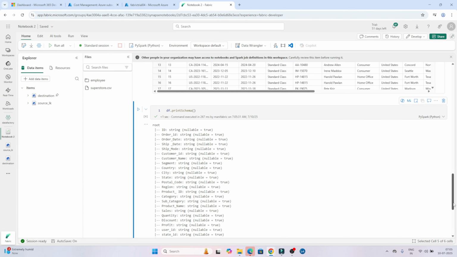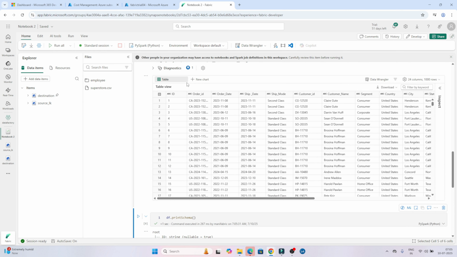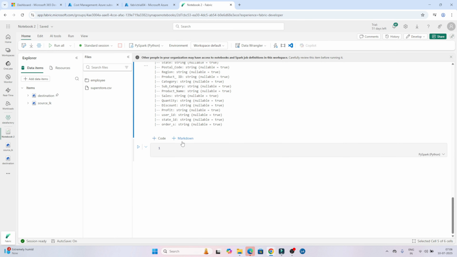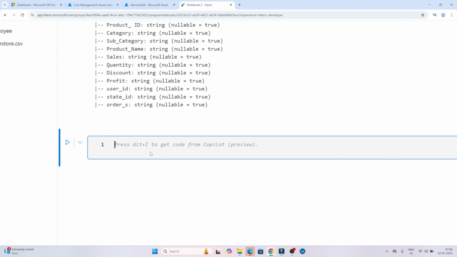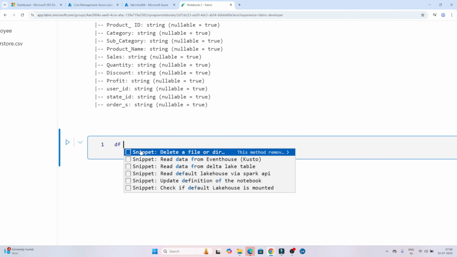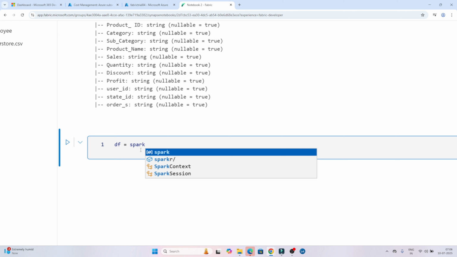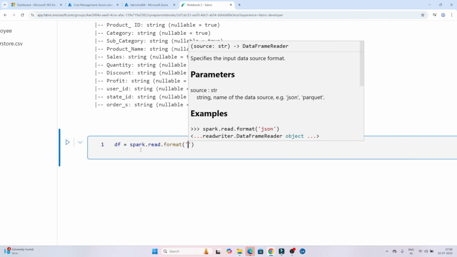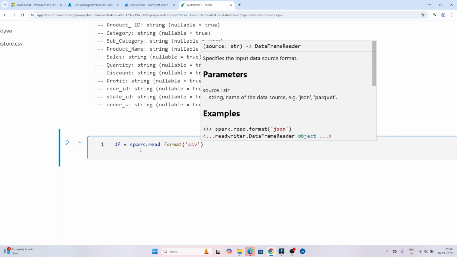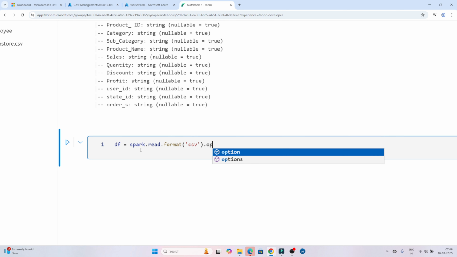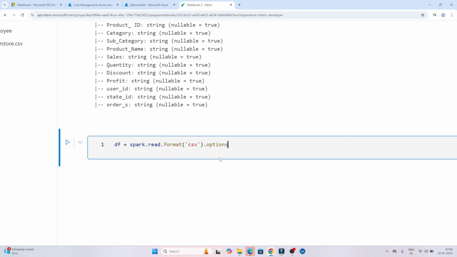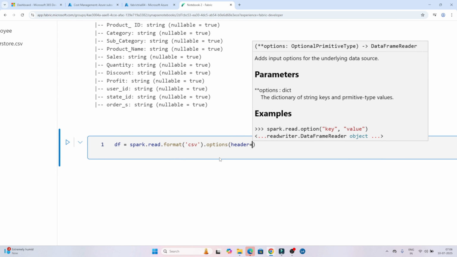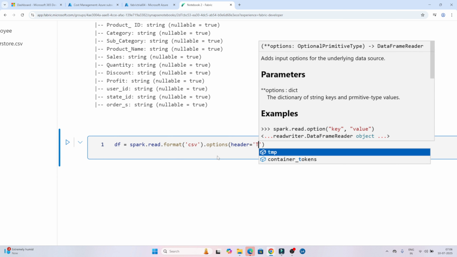But what I want to do is specify, like the order ID, the ID should be an integer, meaning it should automatically detect the schema. So for that, how can we create a proper data frame? You have to use one more thing. I will show you df equal to spark dot read dot format, and I will mention it is a CSV file, and after that dot options. In options, you can write header equal to true, because the first row it will consider the header.